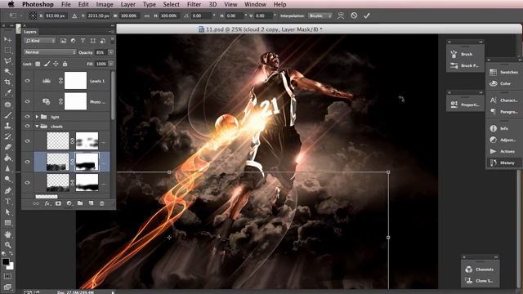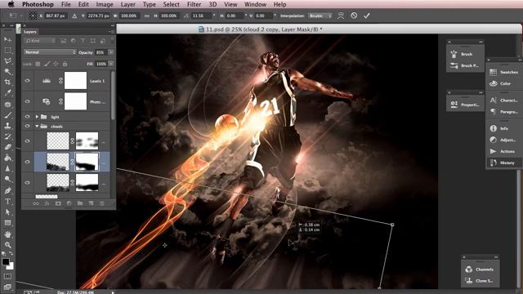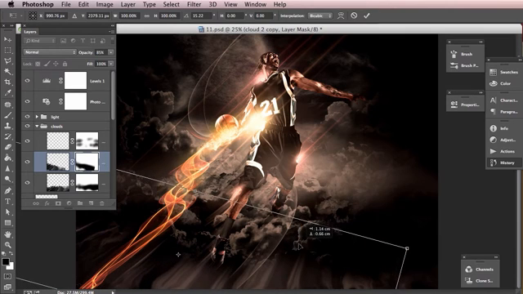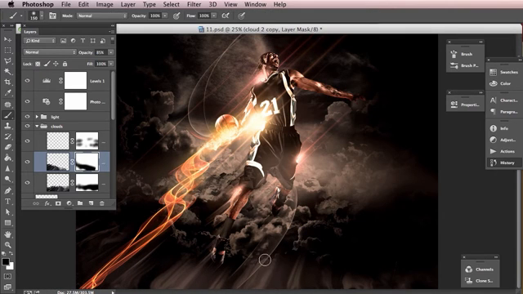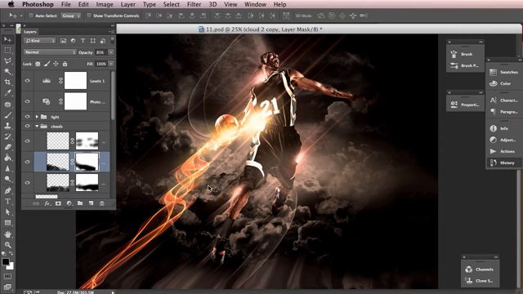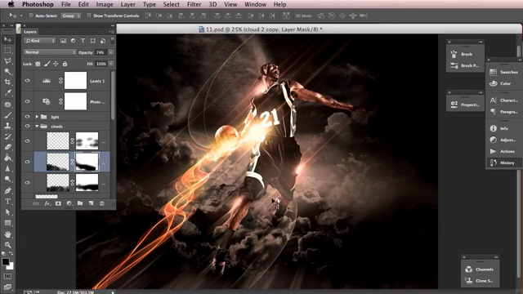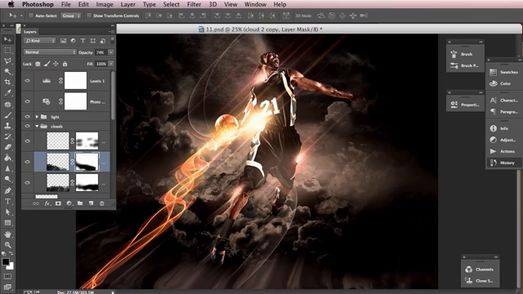Let's Control or Command T, just rotate that and just add that in there. Bring it down slightly, take the opacity down, and let's just leave it around about there, like that. Bring the opacity down again slightly. So now the area is fuller.